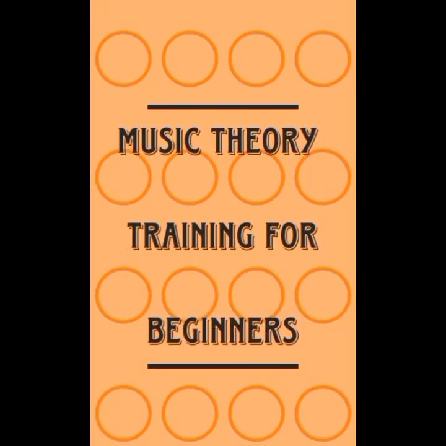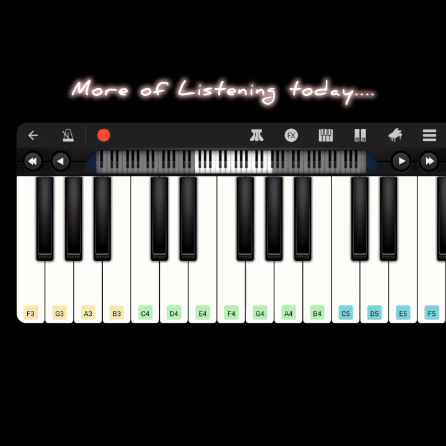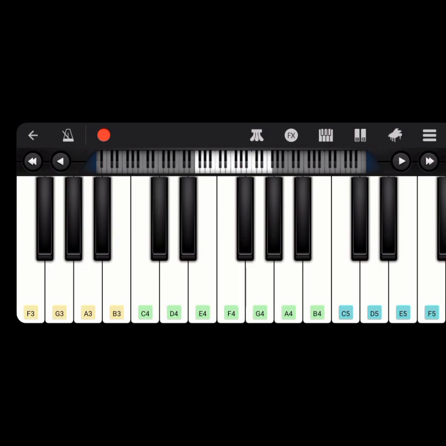Okay, mic check two. All right, from our understanding in the previous video discussing the key, we know that the key is the first note, do, so that is the root note. But you need to have it in mind that not all songs start from the root note. So let's take an example of a song that starts from the root note. So, do, while shepherds watch their flocks by night.